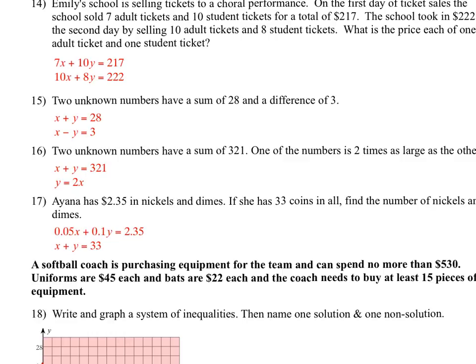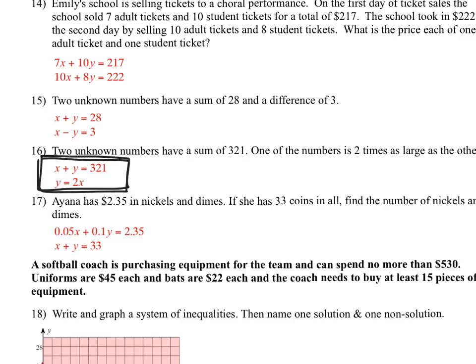So if you want to write, remember if you have 2 variables, you write 2 equations. So if you want to use 2 variables, we can do it like this. Notice that the total of 321 is only in one of the equations. You can't use the total more than one time. So I've used x plus y, the two numbers added together equals 321. And then one of the numbers is twice as large, is y equals 2 times x.